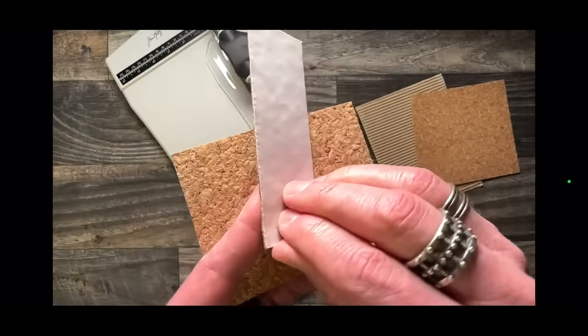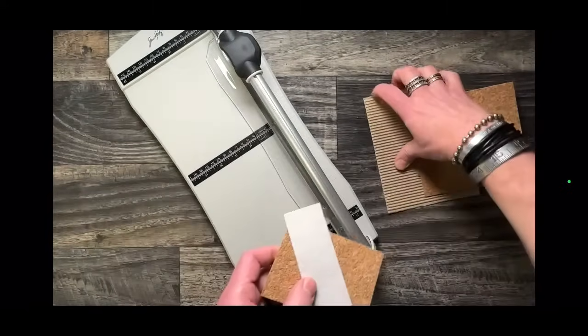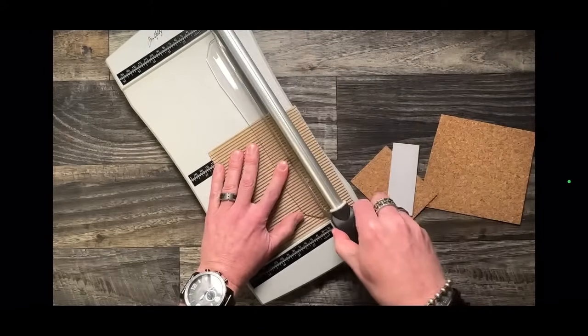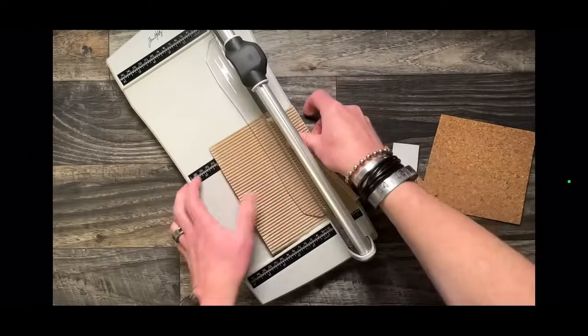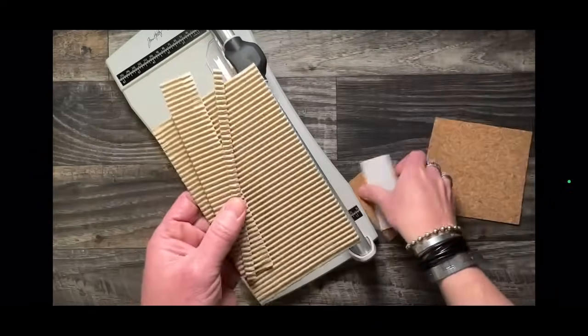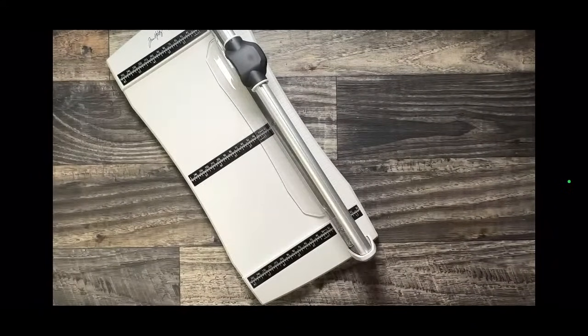So this one happens to be adhesive-backed cork, when you're asking about adhesive, but see, it has a release paper on there. Or maybe you wanted to do corrugate, right? This is also adhesive back, so this happens to be adhesive-backed corrugate. These are old school ideology substrates. Love that. But we're going to get into the thing that matters.